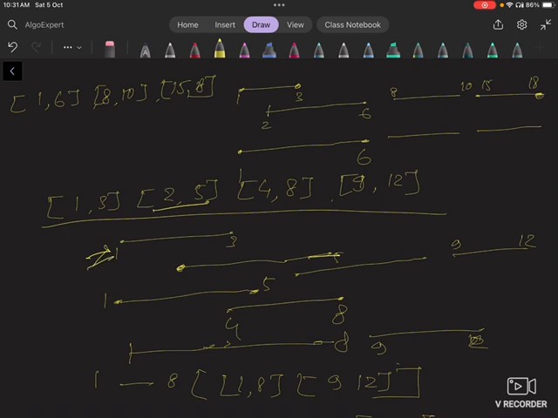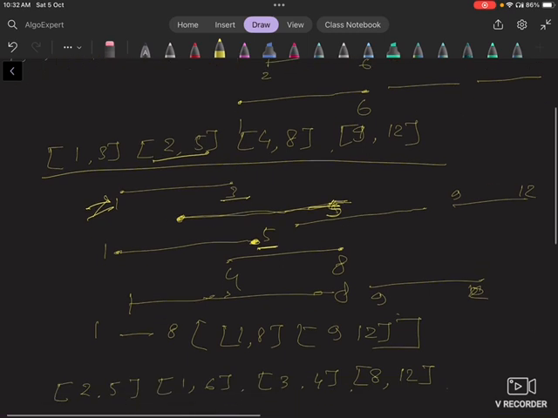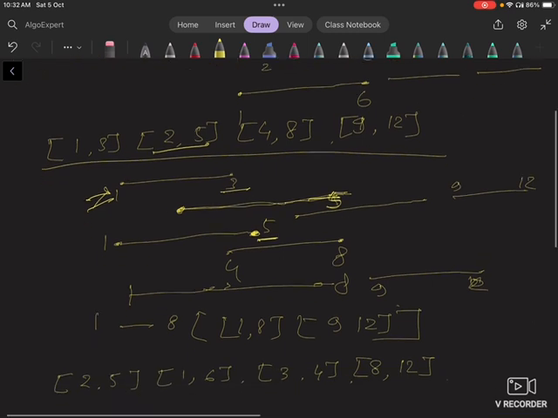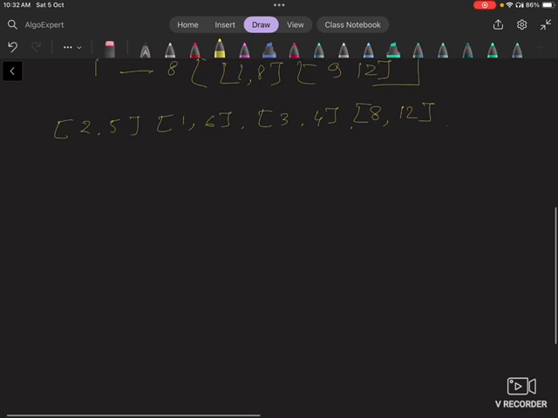If any interval overlaps with our previous interval, we just extend the end value. Here, the previous end value is 3, and now our current end value became 5, right? So we extend the end value as much as possible. This is the same way we need to do.